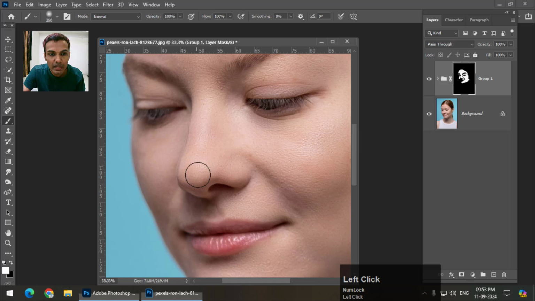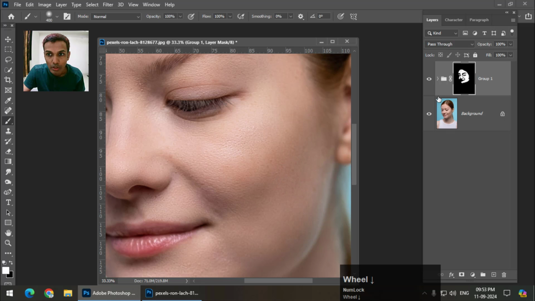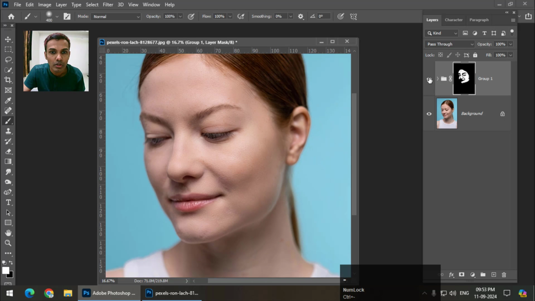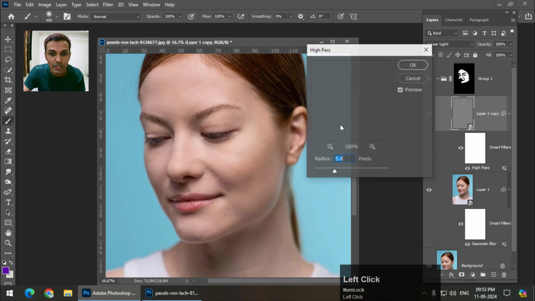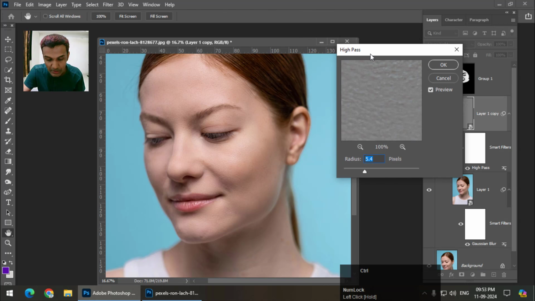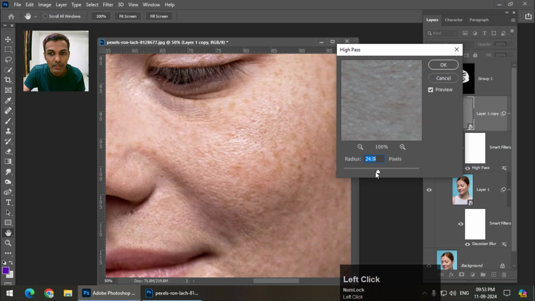And again, as I said earlier, if you are not happy with the result, you can go to the effect anytime that you want and change the value according to you. Now this is the before and this is the after. You can see the change. I will zoom it out. Before, after, looking good. And if you want to change it, we can simply go to High Pass and change the value. If you are not happy with the result, we can change the value like this.